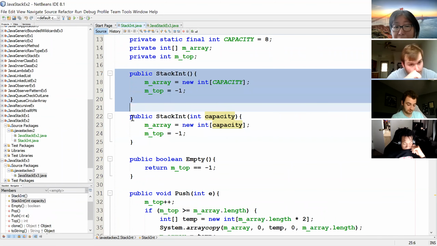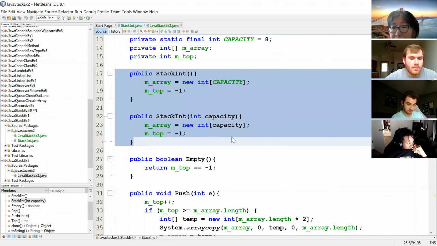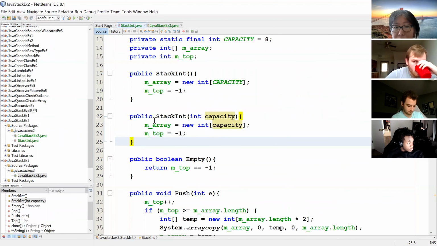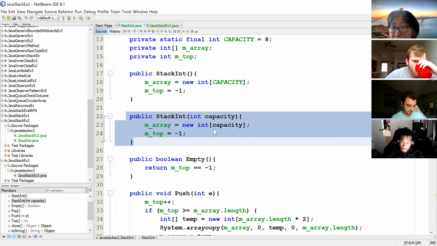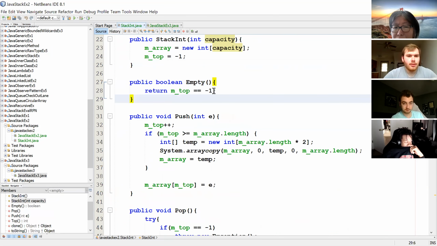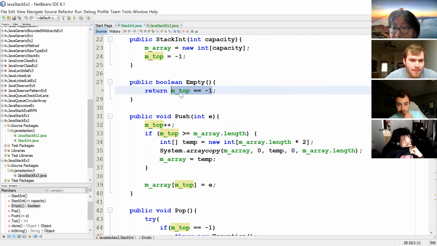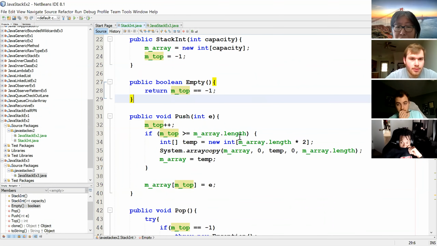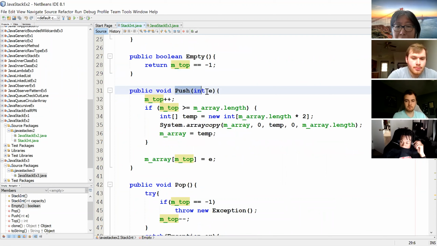In both cases, the default one and the explicit one both create an empty stack. For the second one, it's a little bit different from what we discussed last class, okay? And we also know the empty function just checks if the index is -1.